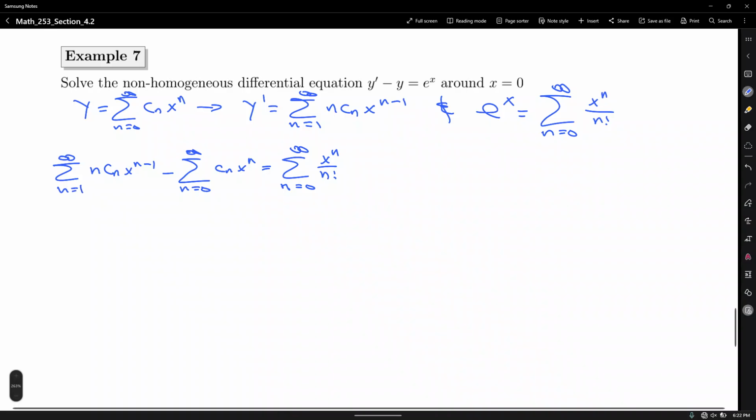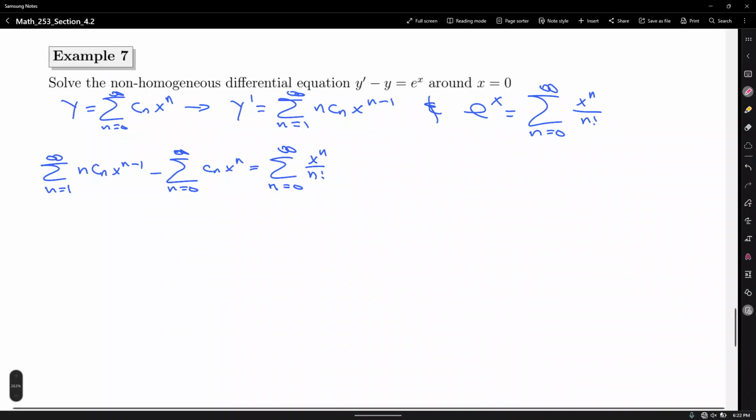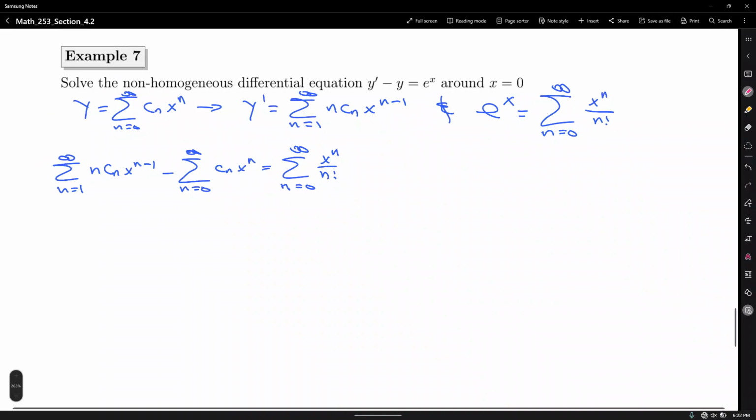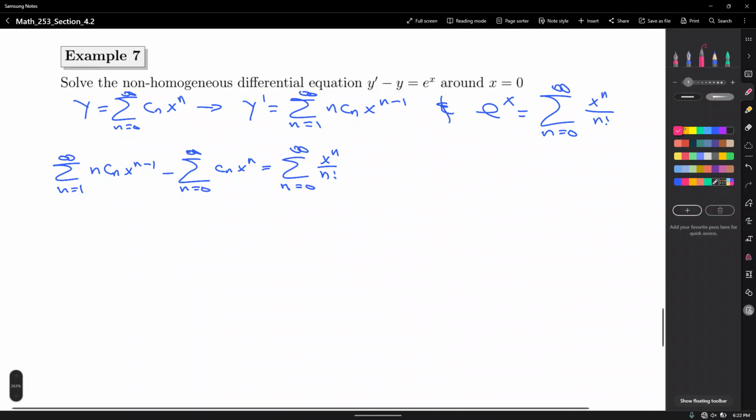I'm going to move the series for the exponential from the right to the left. But at the same time, guys, let's start working with the combination of the series. I mean, the highest power is x to the n. The two series that have the highest power also have the starting index at 0. Do you guys agree with that? What about the derivative? Well, we can actually do a complete shifting by subtracting 1 from the starting index and adding 1 inside of the series.